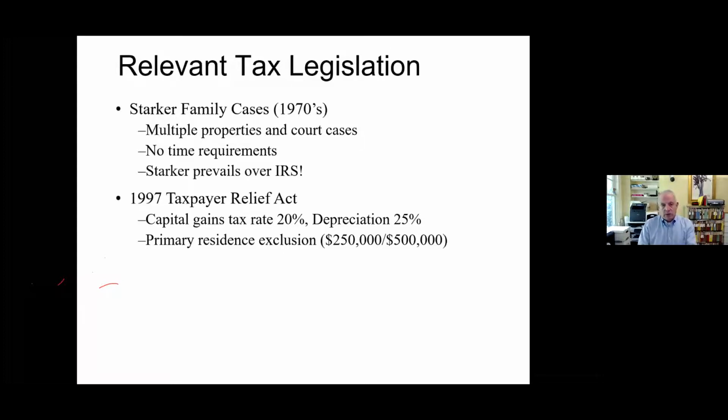So when we talk about relevant tax legislation, you can read what the bill says, you can read what the law and the details say. It's the application of it where creative real estate people, creative attorneys, how you apply this, and the reason I'm spending a couple of minutes here is that the world of Section 1031 very closely relates to your client's personal goals and objectives for later in life.